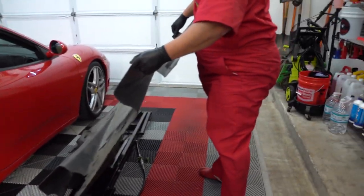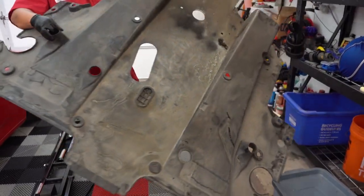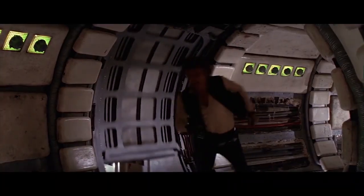Chewie, get us out of here! Careful. Chewie, get us out of here!